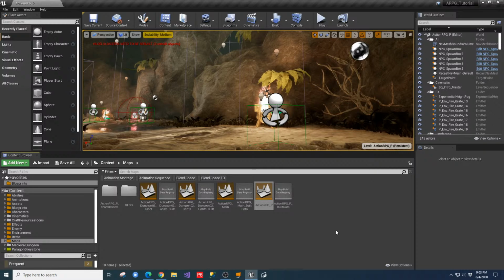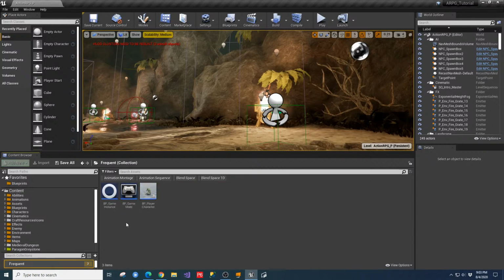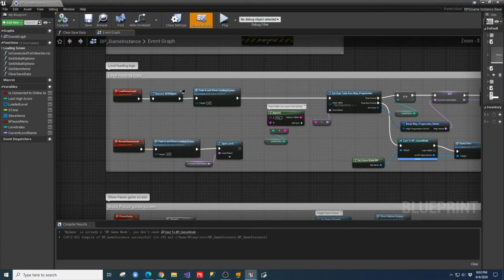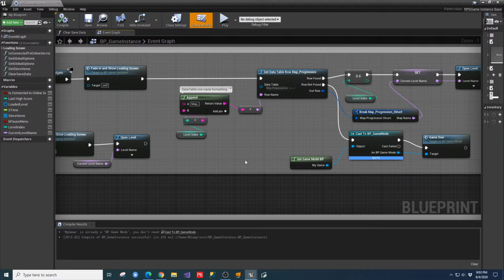One of the things to think about in here is that using this method of our level logic, it'll be simplistic once you get your head wrapped around it, but if you think about where this is headed, you have a map progression table here that's being called from a data table. And you see that that's a variable that you could actually plug in how you want to call that. Instead of calling it map underscore progression, it could be called wilderness progression, dungeon progression, castle progression, whatever it is.